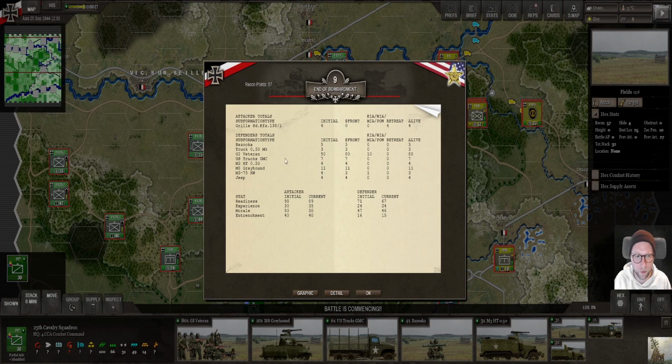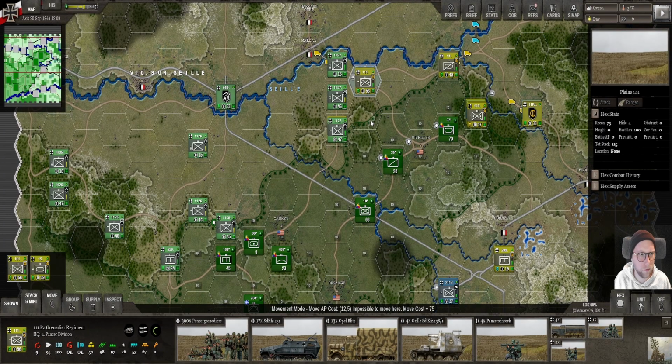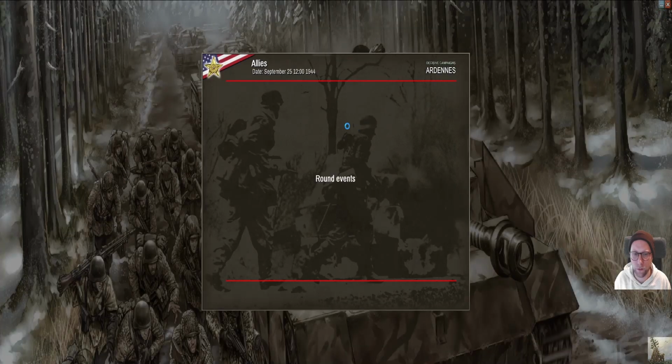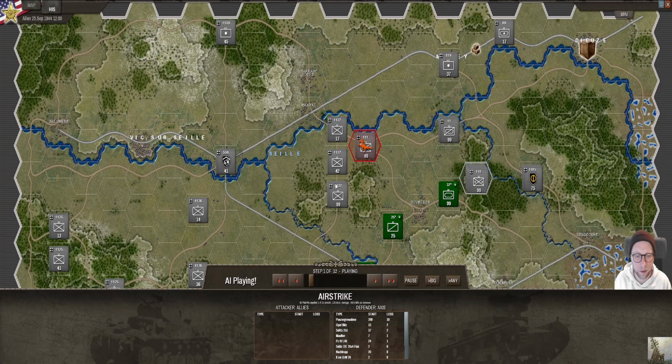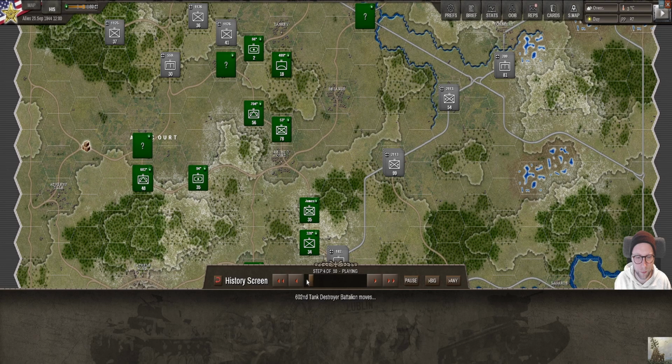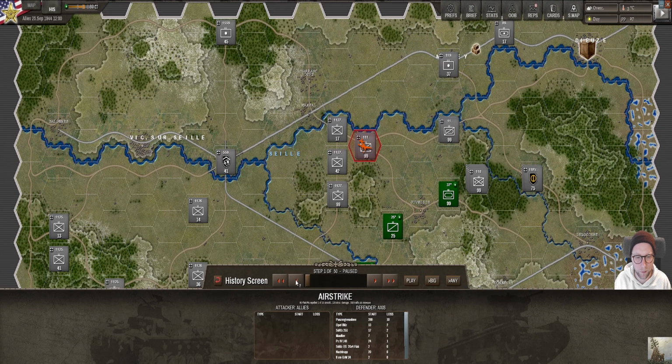Did something? Yes, we did. Okay, so 10 GIs and 1 outer half track. Okay, so that's always good. Now let's just finish this round and see what's gonna happen. Okay, so this is round 2. Of course, there's some, I suppose, 50 moves so far.